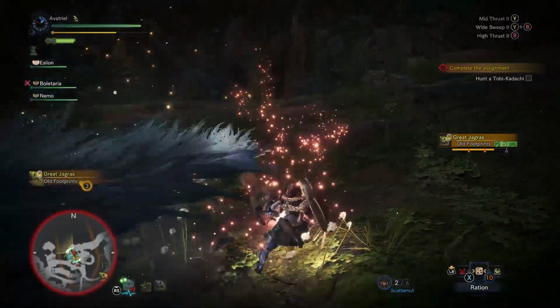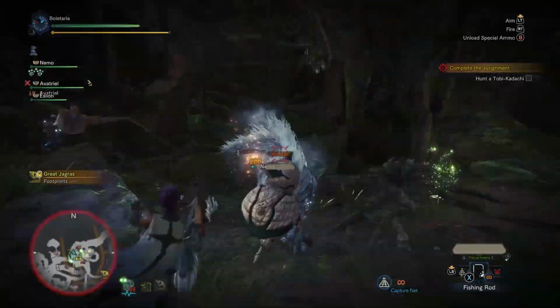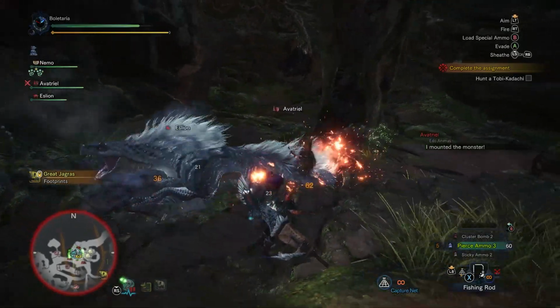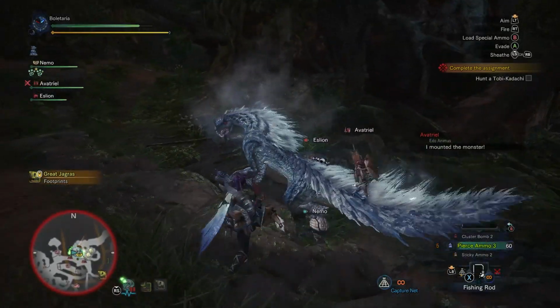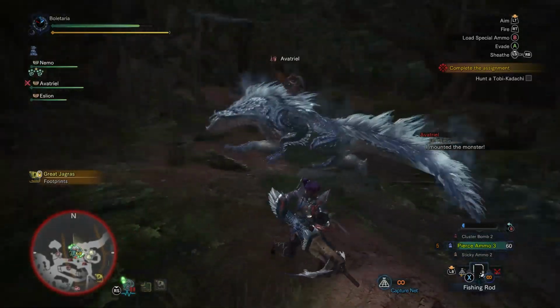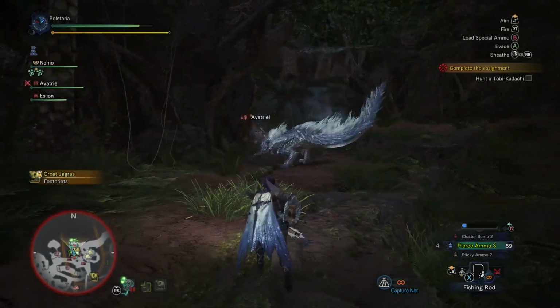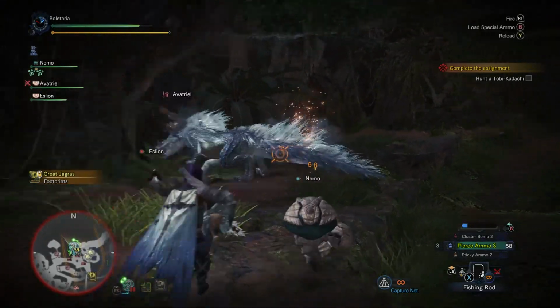There you go. Stab. That's a good hit. All right, I'm gonna get that mounting damage. I'll get a mount. I want to do some Ninja Gaiden stuff. There it is. Also, my sniper shot did actually hit that time. Very good. And now I'm just waiting for you to knock him over. I'm also shooting his tail.